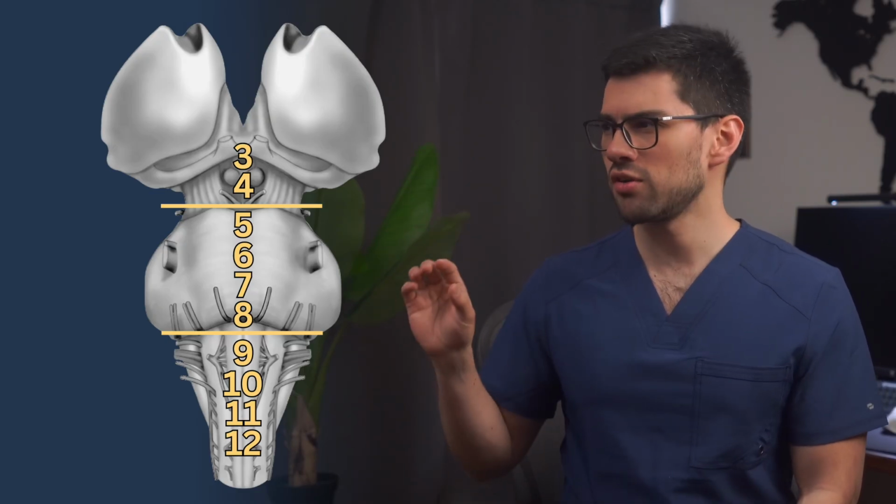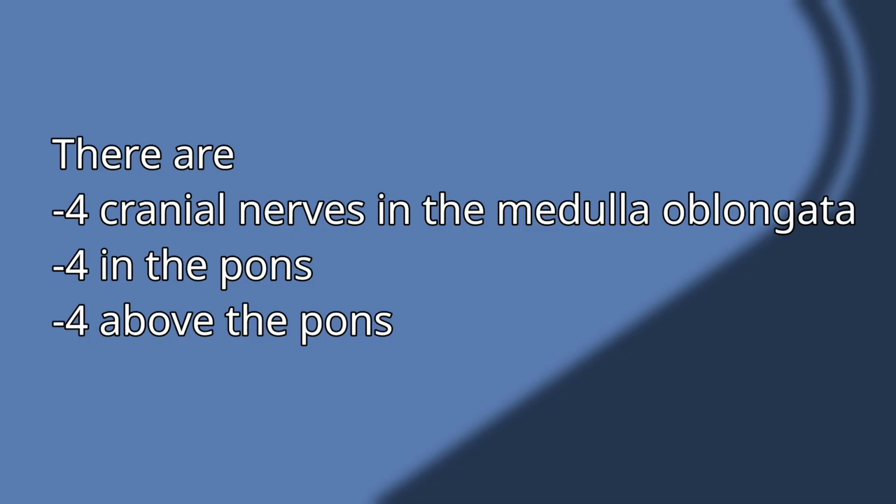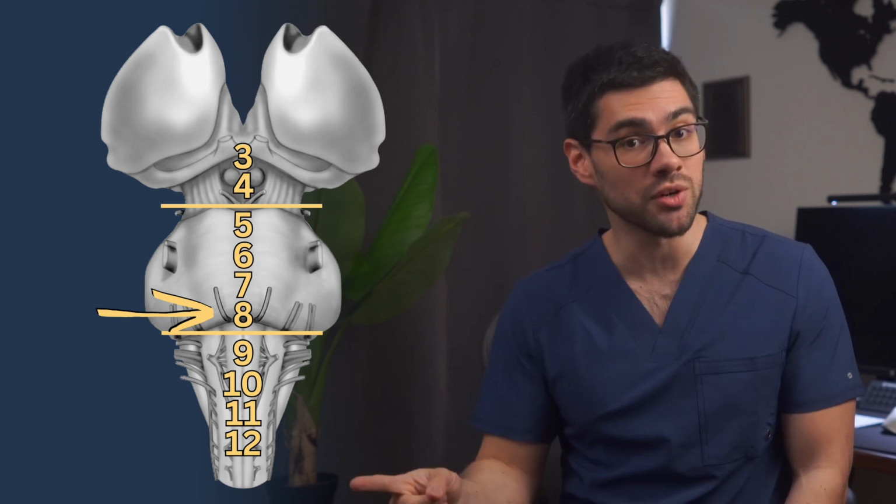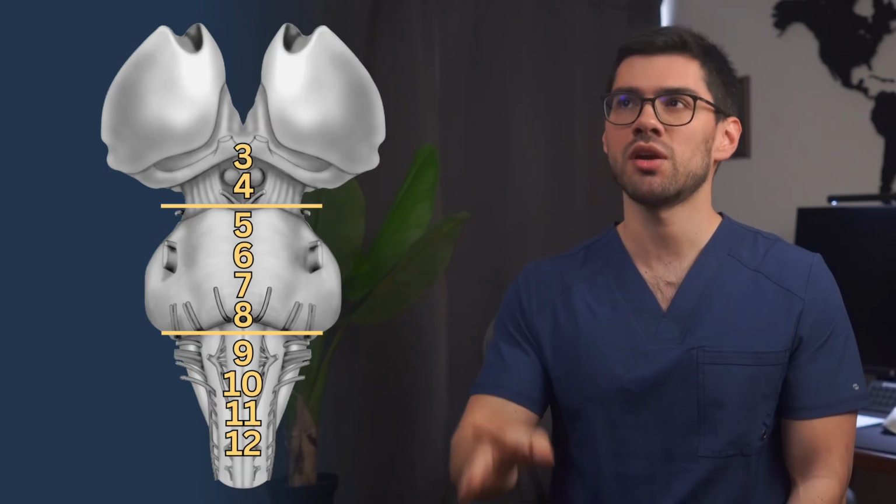But be careful with a couple of tiny details to remember. The first one is that the cranial nerves 1 and 2 aren't in the midbrain. They belong to the forebrain. That's why the rule says that there are 4 above the pons instead of that there are 4 in the midbrain. And secondly, keep in mind that cranial nerve 8 is not only involved in pontine syndromes, as the image shows, but also in medullary syndromes. That is actually really important, and I know that it kind of messes up the whole rule, but it's really important because in medullary syndromes, particularly in lateral medullary syndromes, the vestibular component of cranial nerve 8 is really fundamental, and we'll talk about that later in the video.